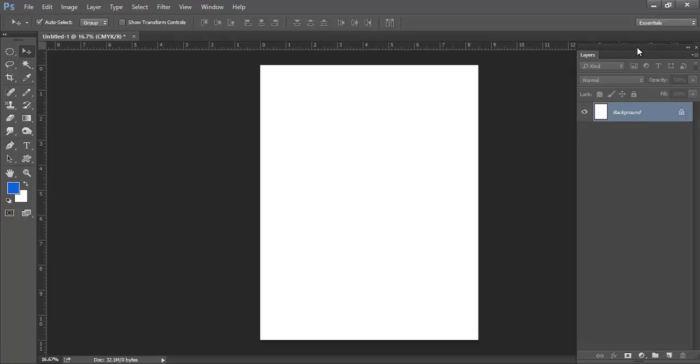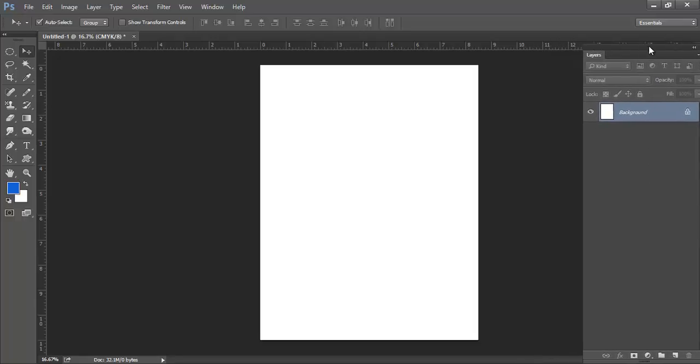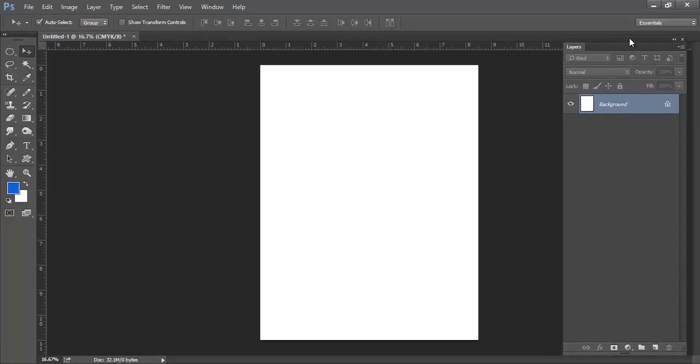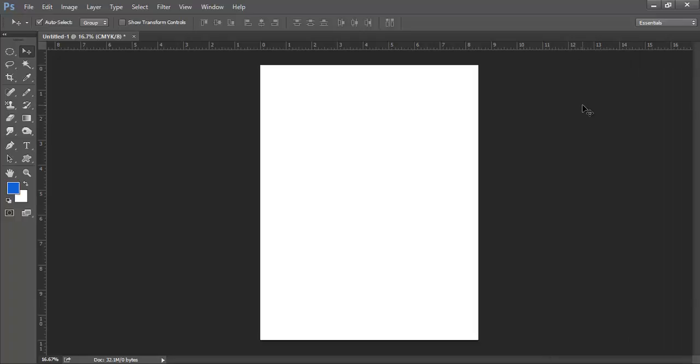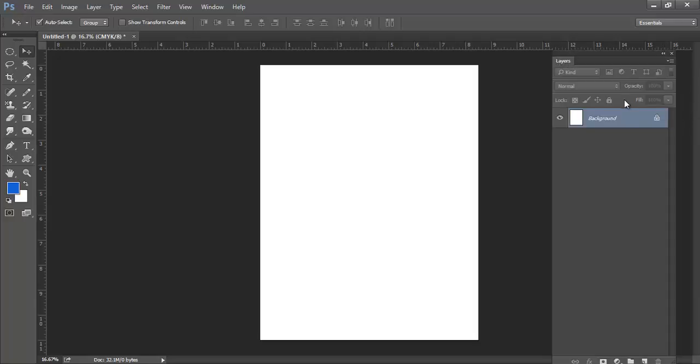To create it, make sure you have the layer panel window just like this one, and whenever you don't find it, just press F7 to hide it or to show it.